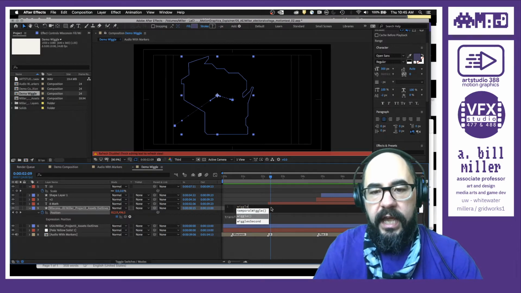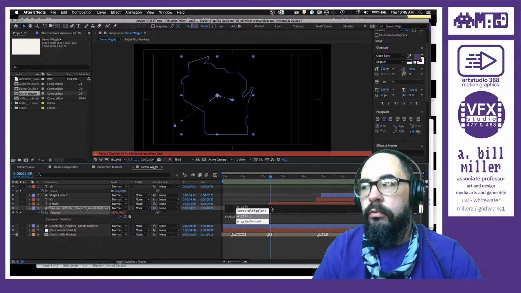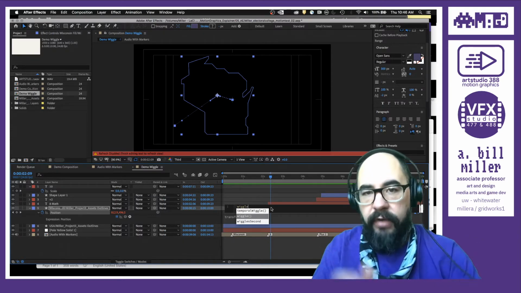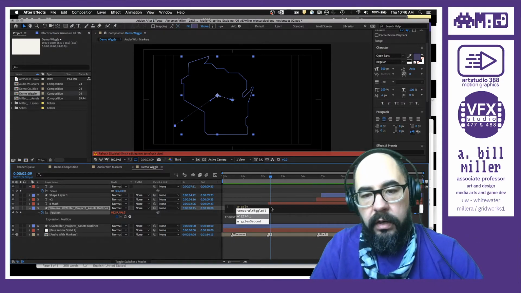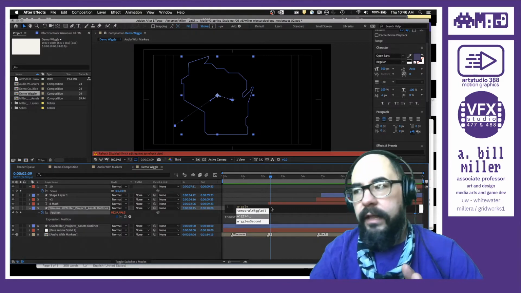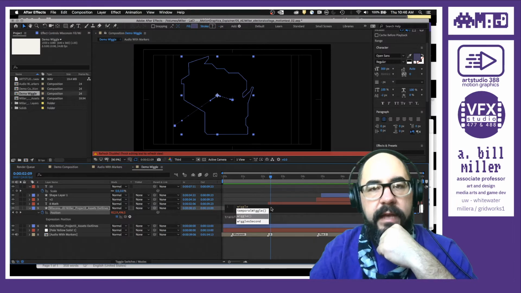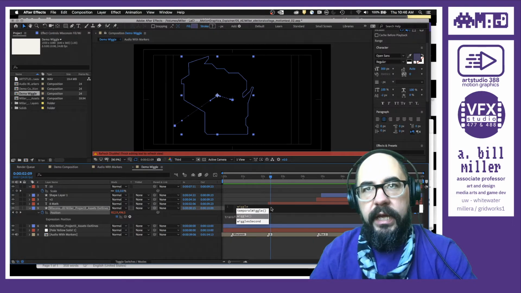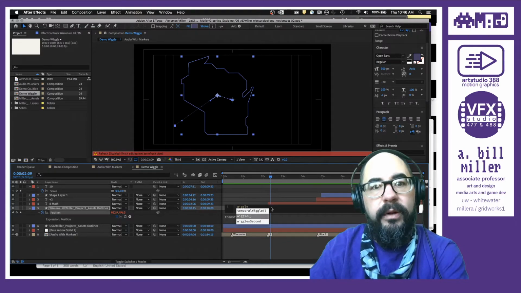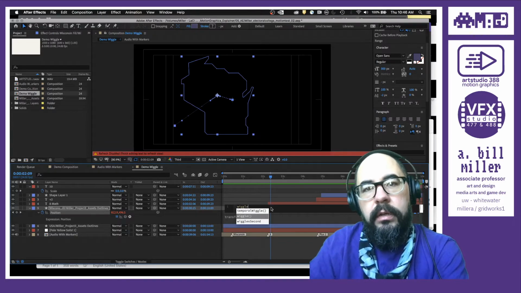It's basically a script that will randomly generate values in between your keyframes, whatever those are. And wiggle has 2 values. It has a frequency and a magnitude. So the frequency would be how often it happens, and that is measured by how many times per second, not per frame. And then a magnitude.